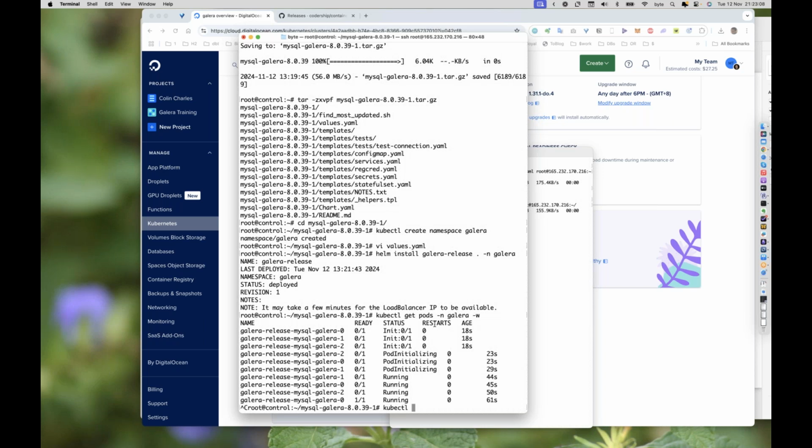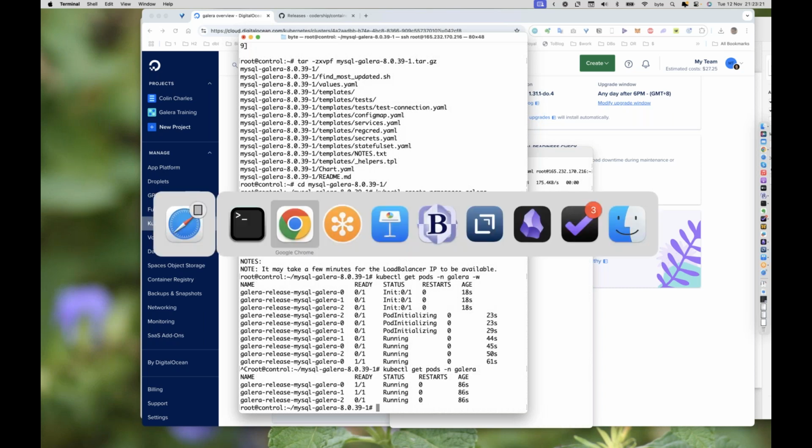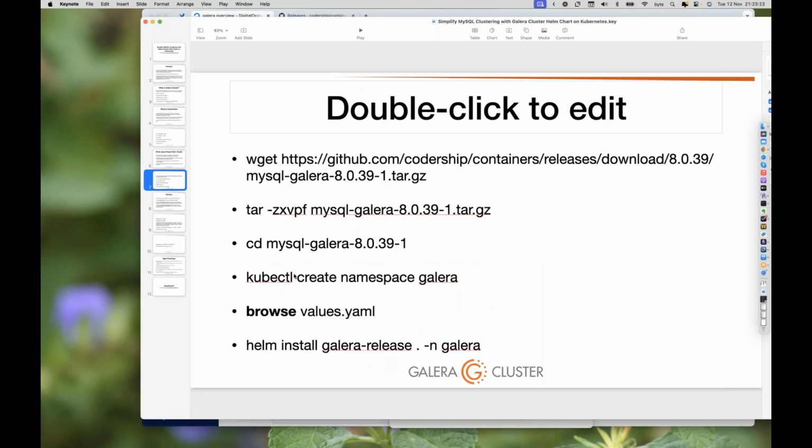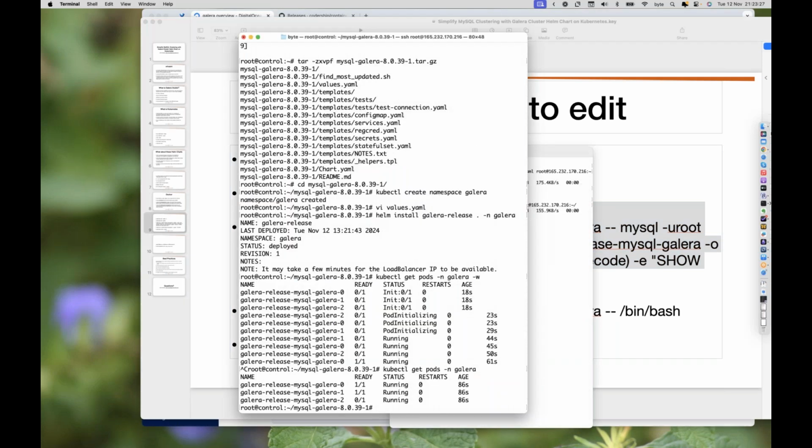So kubectl get pods. We've got Galera release MySQL Galera 0, 1, 2. So if we do this, this one's a long one, I think. So maybe I should just do a bit of a copy and paste here.